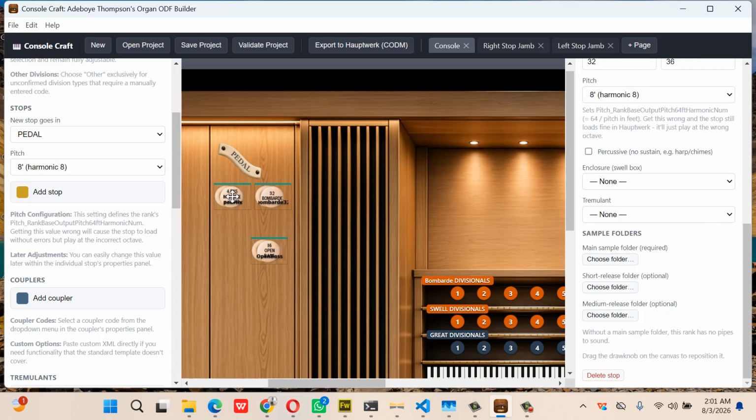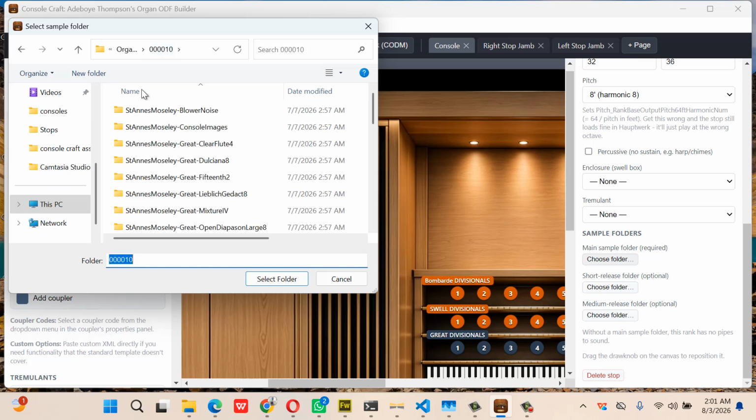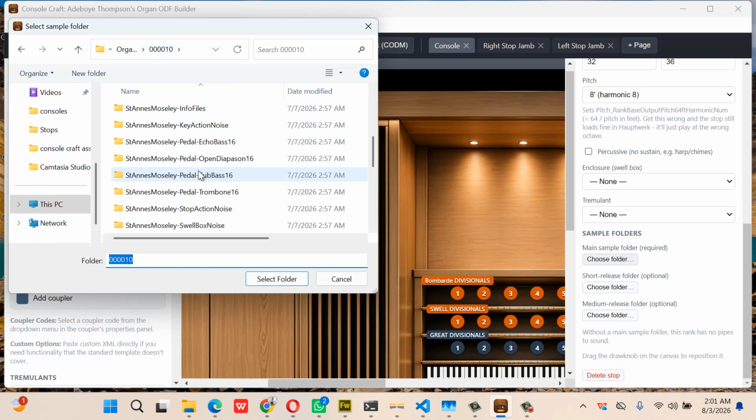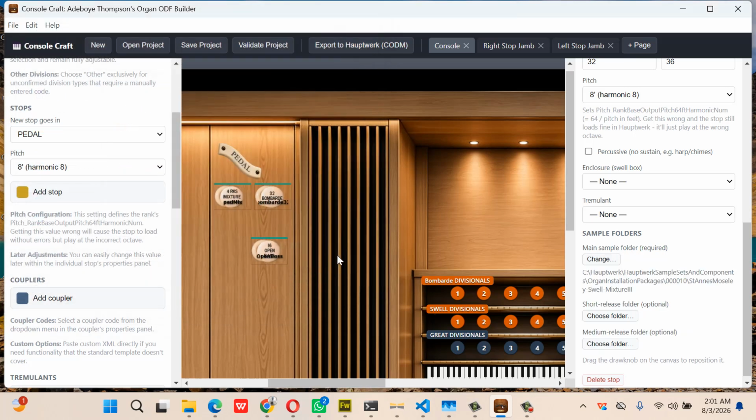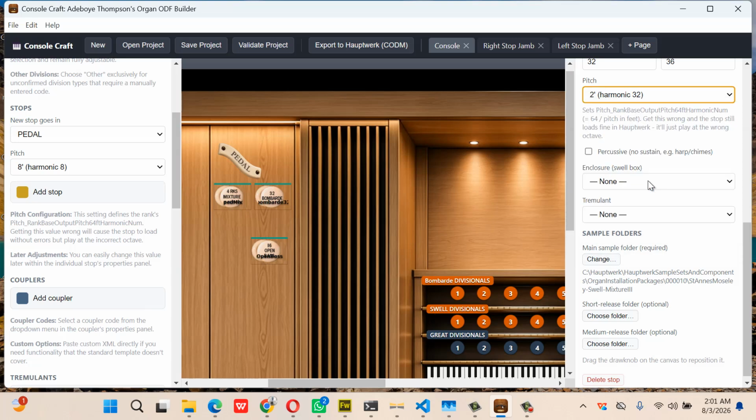Yes, we did. About this, we've not selected the stop for the mixture, so I'll go ahead and select the stop for the mixture now. I think there's a mixture 3 here. Yes, add this. I select this as the stop for the mixture, and again the harmonic is going to be a 2-foot harmonic again.